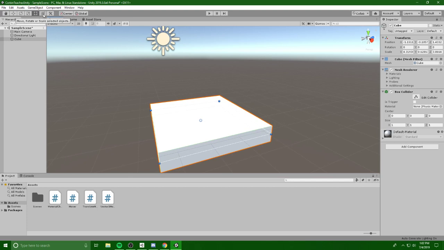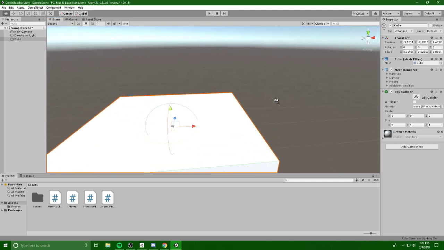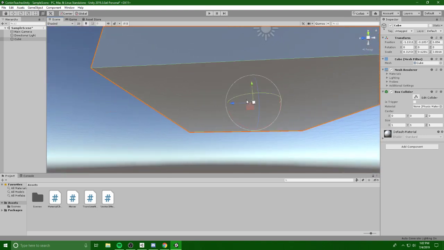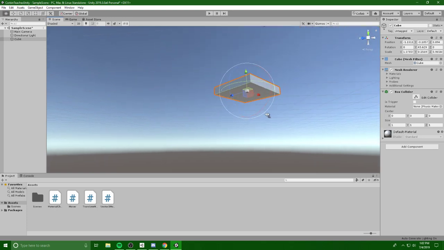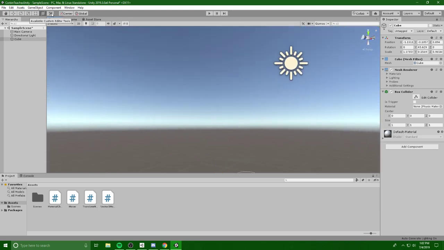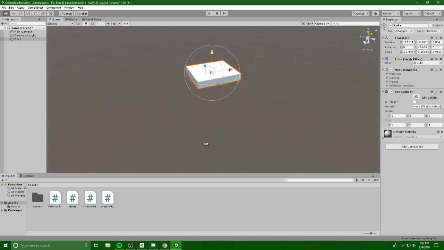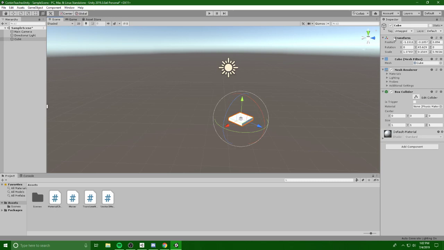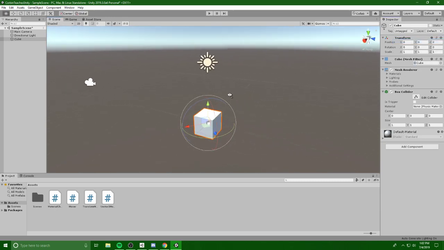To the right of that, you have the everything tool. At least that's what I call it. So you can move it, you can rotate it, and you can scale it all at the same time. And after that, there's custom editors, but I do not have any installed, and that's nothing you're going to have to worry about. So it's pretty much just, I'm going to say it, a trash button, because I'm never going to use it until prompted to do so.